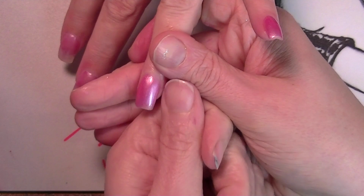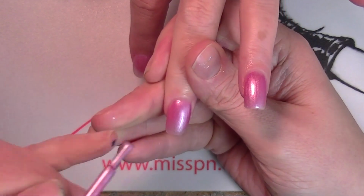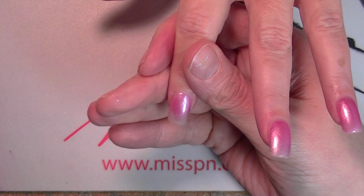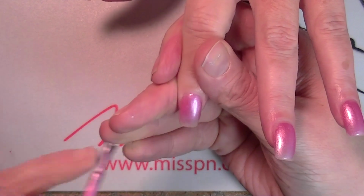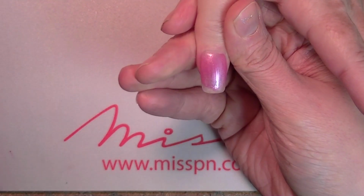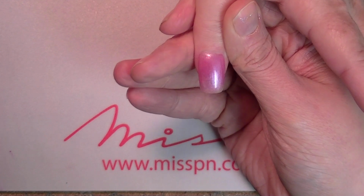So when they approached me to work with them in creating their new line of nail polish, I was so happy to say yes, because they really were wonderful to me when I was first starting to do nails. I hope that I can give back to them just a fraction of what they have given to me, because nails have really helped afford me a better life for my kids and just in general. I was on a bad path, and they were nice and kind to me, and I will always remember their polishes. They sent me all their new polishes, and I am going to teach you some really cool stuff.